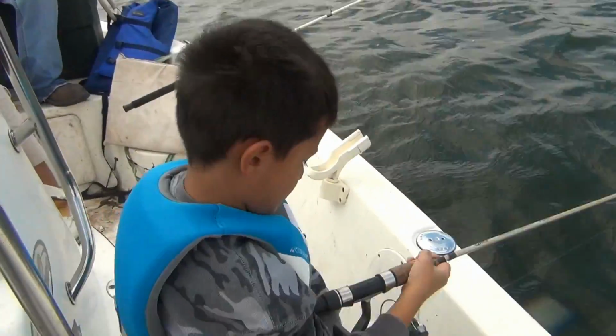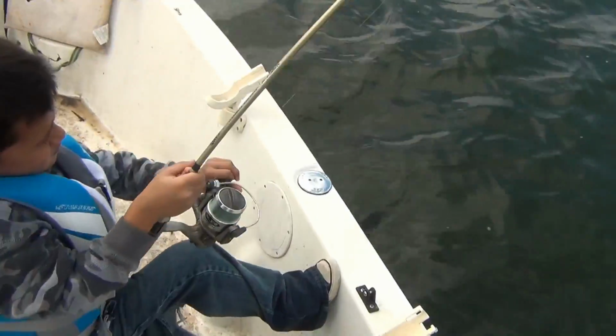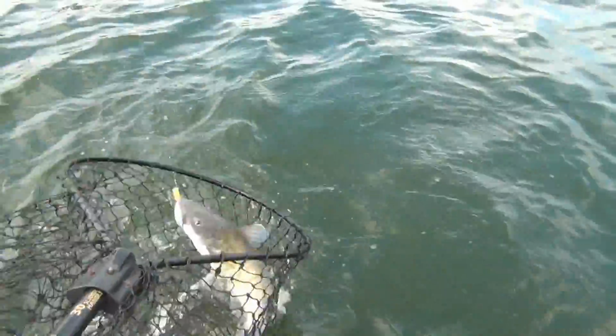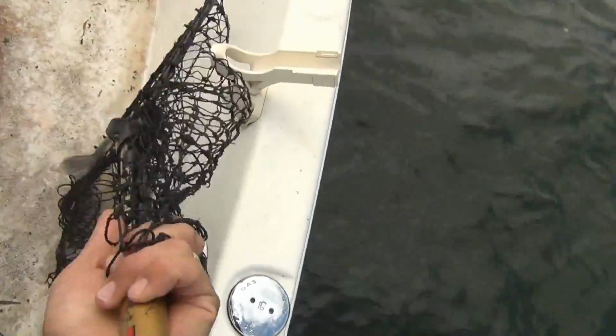There's a little man going at it. Woo! Where is he? He's coming. You got him. He's all you, bub. Look, that's the biggest one yet on rod and reel. Look at that fish. We need a net, bub. Whoa. I need a net. That's a good fish. Stop reeling. Pull up. Okay, now pull him to me. Pull him right into that net. Nice. Look at that. Whoa. Yeah, that's a big fish.